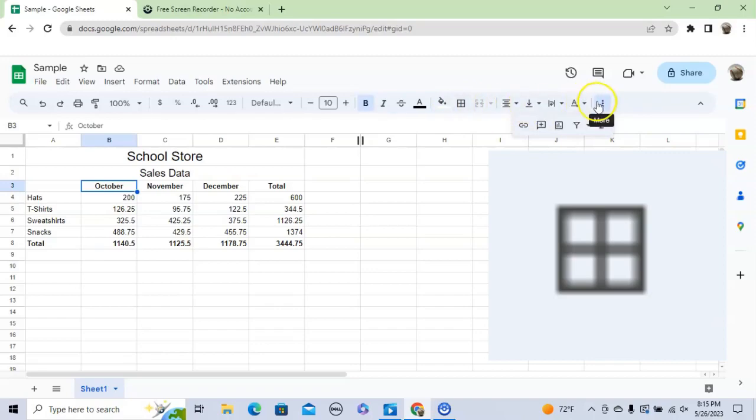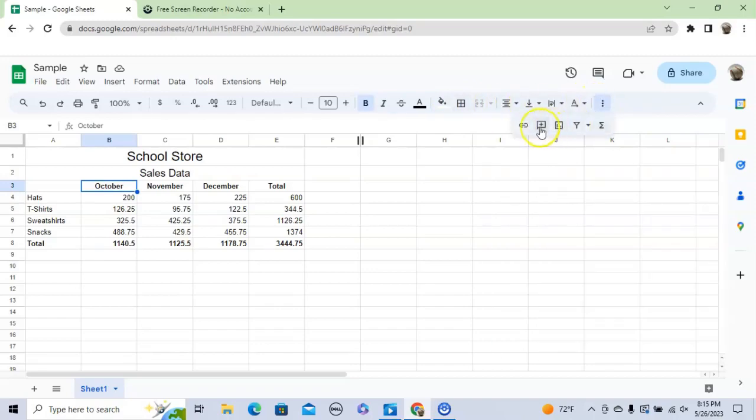If you don't have borders, it might be here under the triple dot for more stuff that sometimes gets hidden. But as long as it's on your toolbar, you can click on borders and you can decide what sort of border you want to add to it. If I want to add borders around the whole edge of it, I can click on borders and then click off the cell. You should see that I have this red dotted border applied to it.